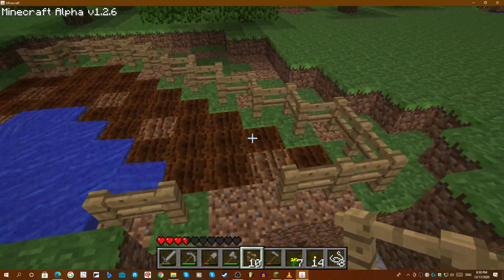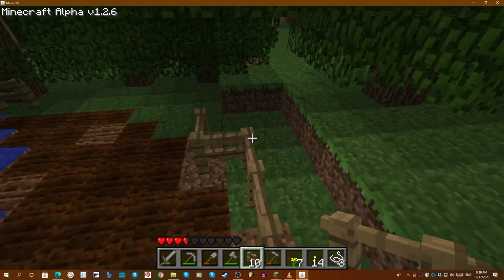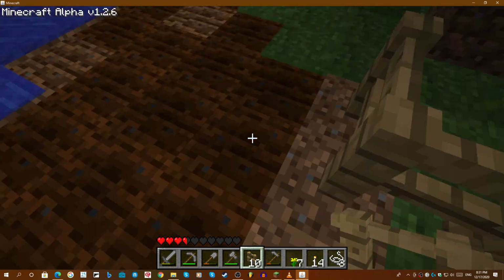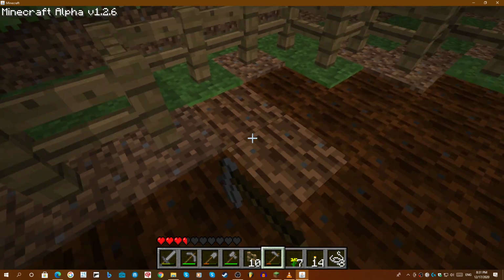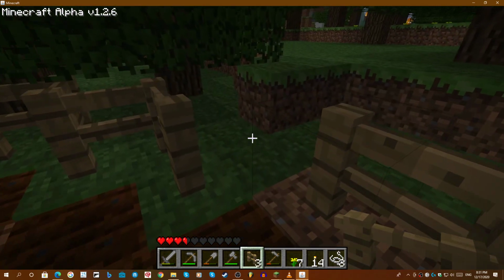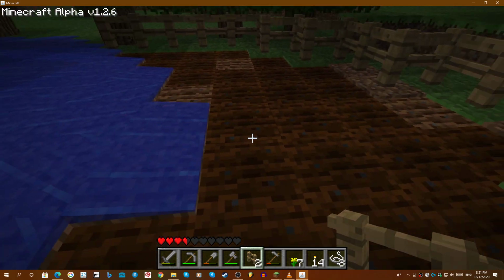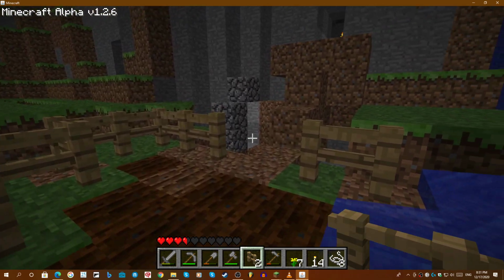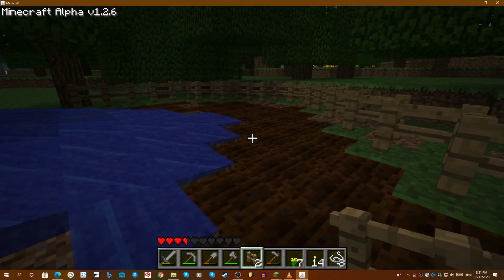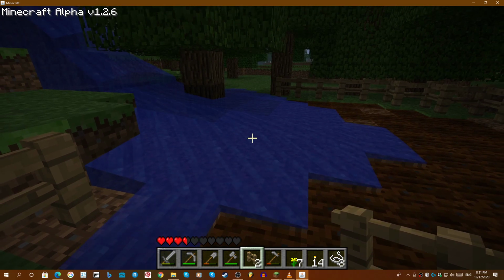Alright. It's getting dark. I'm gonna build this quickly. I ain't got too many seeds here. Unfortunately. Ooh. Ruined my farmland. Dang. Also, I think you get more fences from the new recipe. Not just material wise, but in general.